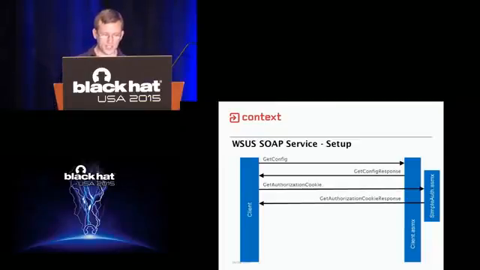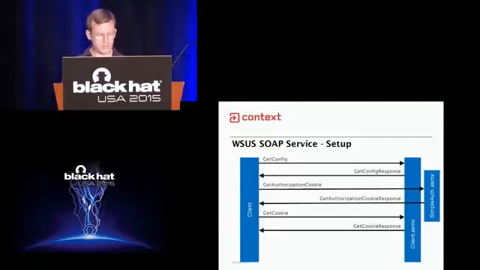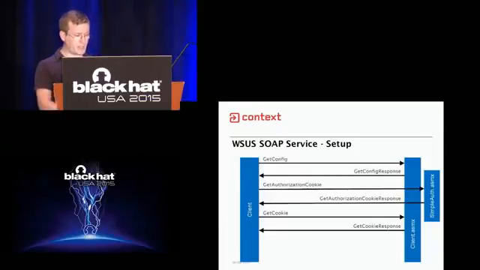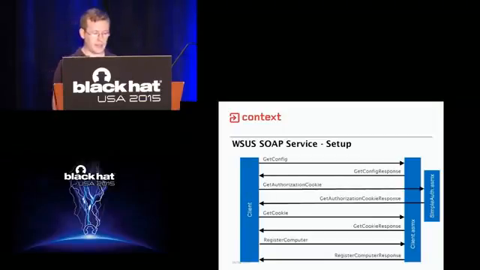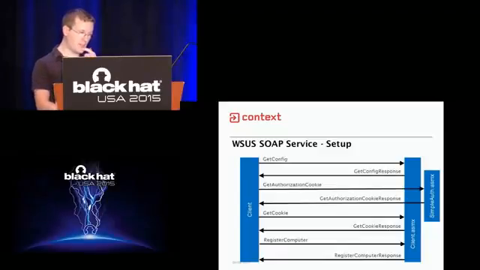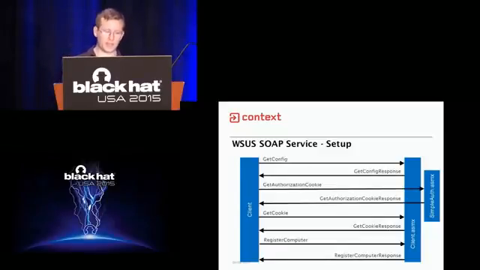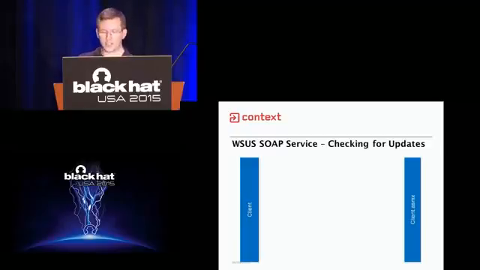So the client gets this authorization cookie, it then exchanges it for another cookie. I don't know why. But this second cookie is really important because you need it for all the subsequent requests. And then the computer registers itself. Essentially it says, this is the OS I'm running, this is my computer name, and so on, a few other details. The server associates those computer details with the cookie, and from then on it knows what machine it's talking to. All this normally happens just the once, unless the cookie expires, so these calls don't happen that often. The really interesting stuff is what happens next.